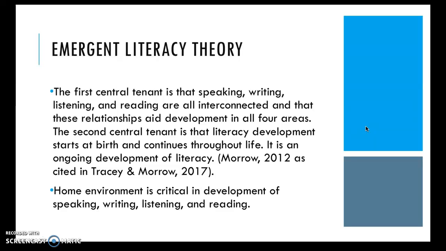And last was the emergent literacy theory. This theory has 2 central tenets that develop the theory together. The first is that speaking, writing, listening, and reading are all interconnected, and they aid development in the 4 areas. So really they all go together in certain ways, and one does not exist without another. The second is that literacy development starts at birth and continues throughout one's life. So it's ongoing, which, as mentioned, is more crucial at younger ages when they're more developing, but they will continue to develop throughout life.